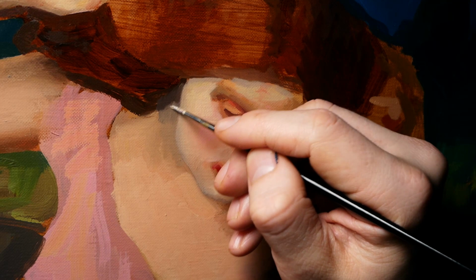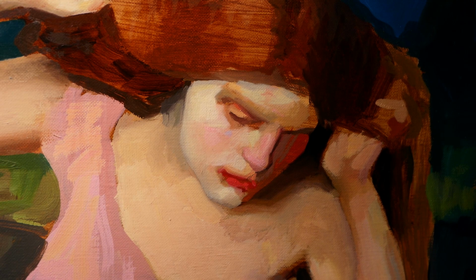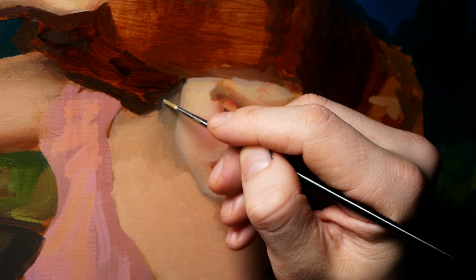And I want a little bit more, again, a little bit more greenishness. Sometimes I'm just missing that green quality that the original has, a slightly coolish green in the shadows. It makes for a very complex set of colours, because you get this play between greens and reds and warms and cools.